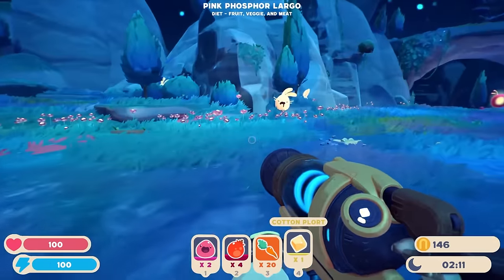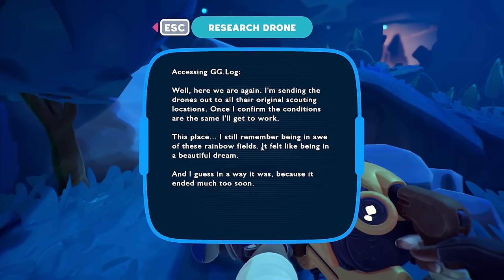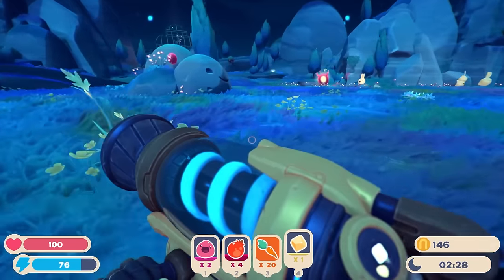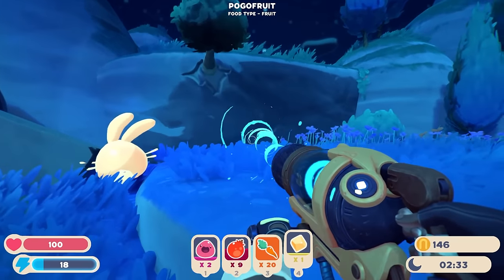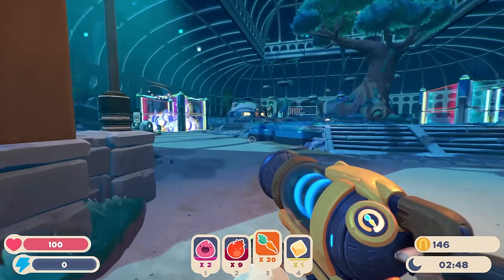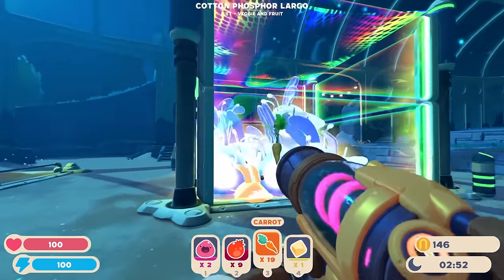I'm gonna collect these if you don't mind. I need more money in the bank. A new friend. I activated a new friend. Wow, what a cutie pie. All right, see you around. I am bathing in pogo fruit right now. Okay, I gathered enough carrots. I need to feed my children because I need money. And that's the only reason to feed your children.